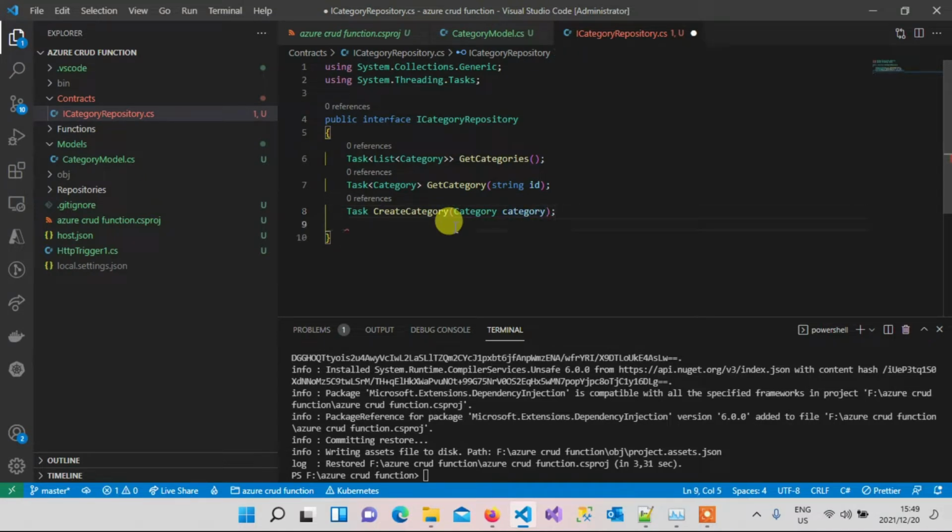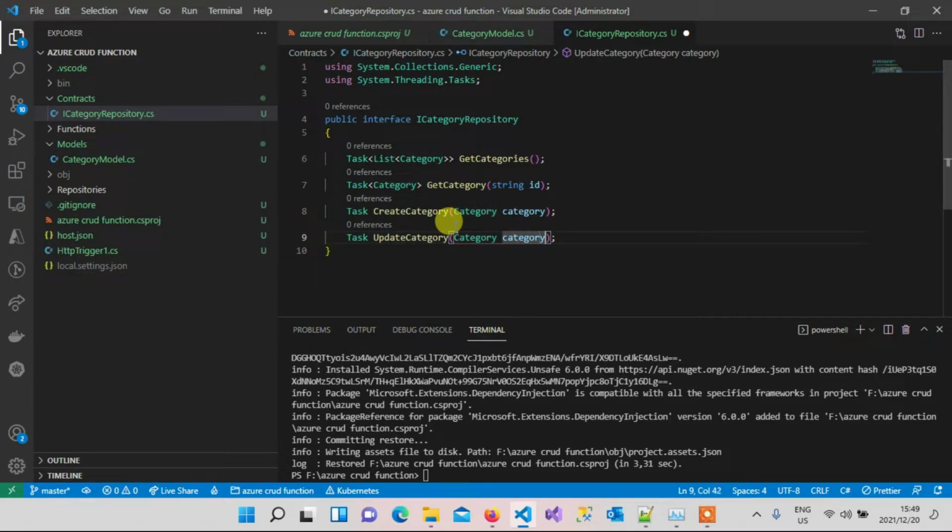And then the next one, we are going to do an update. Update category.